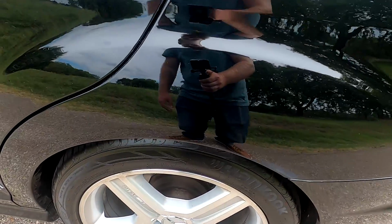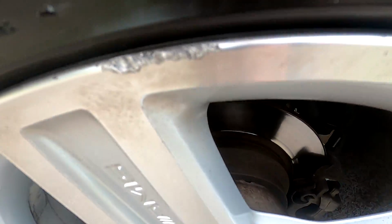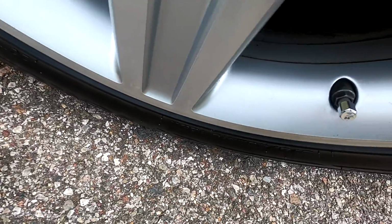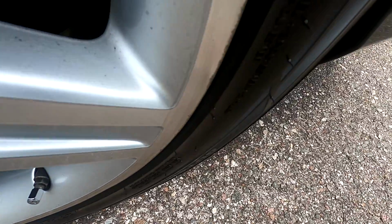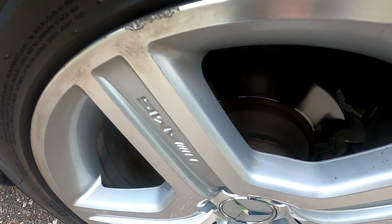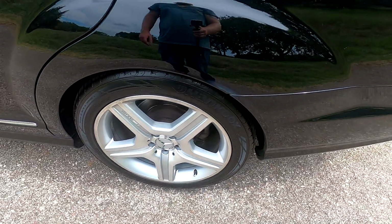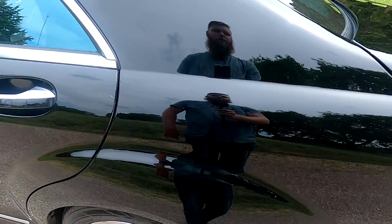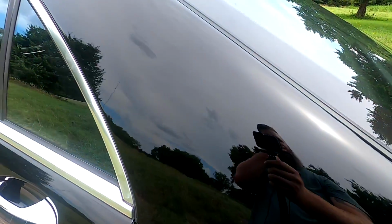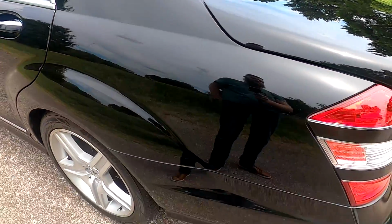Rear driver's side wheel, looks like there's just a tiny amount of rash right there, just on that one spot. And the rest of the wheel seems to be in great condition. A few little scratches right there on the edge. It's not even really enough to justify calling it rash, really. That wheel's in pretty decent shape. Driver's side rear quarter panel here. No chips, no scratches, no dents. Looks pretty great. Let's check out the back bumper here.